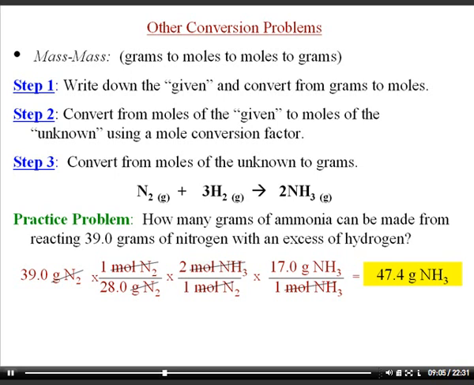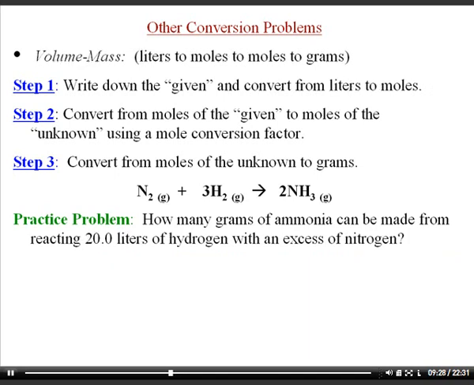The 3-step conversion problems are very, very similar to one another. The first step is 1 mole, the middle step is the mole-mole ratio from the BCE, and the last step has 1 mole. So they're very systematic, and you'll find me repeating these facts over and over when we do the next practice problem on the next slide.